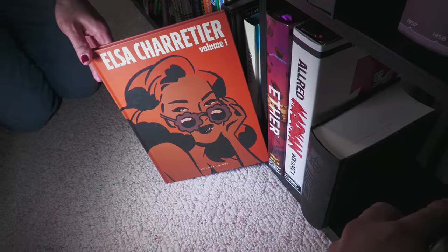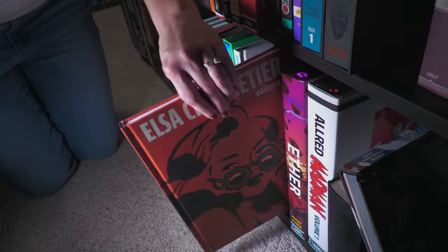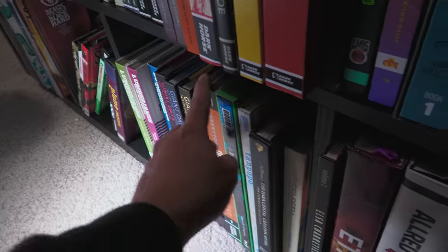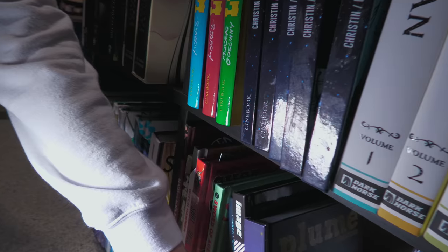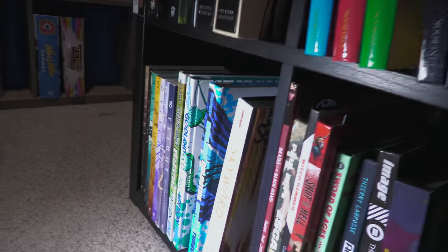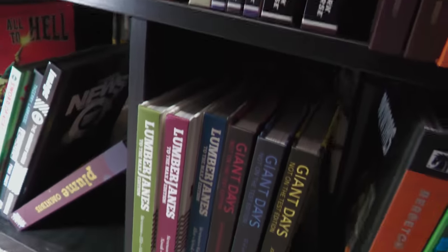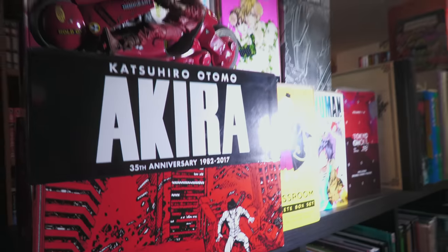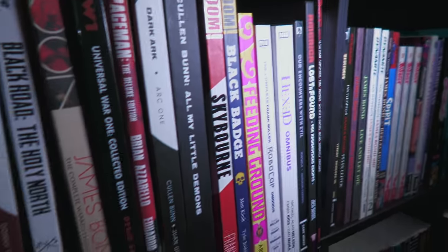And Elsa Chartier — let me plug her channel. She was in Time Magazine in a top ten list. She's a great comic creator, so check out her channel — she does case studies. Nocturnals — Kyle sent me an extra copy and we did a giveaway for Christmas. Some other collections like the Flight Collection — I love that stuff. Lumberjanes — Lydia was more of a fan than I was. We've got manga, but I'll be doing a separate manga tour once I figure out that mess. It's a good mess to be in.